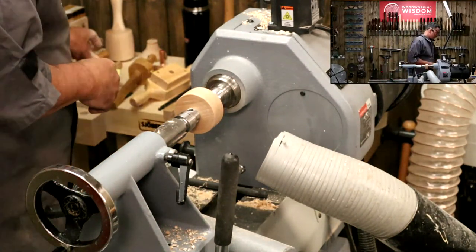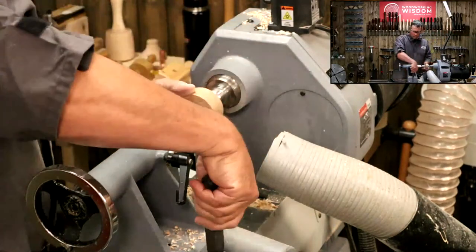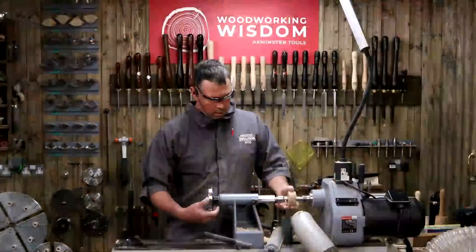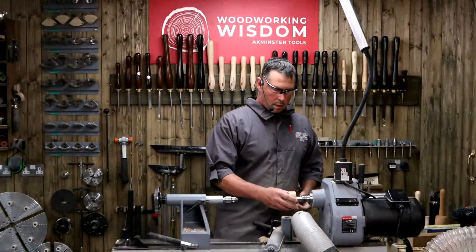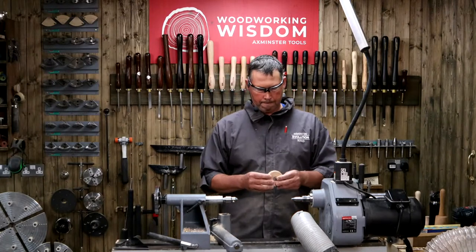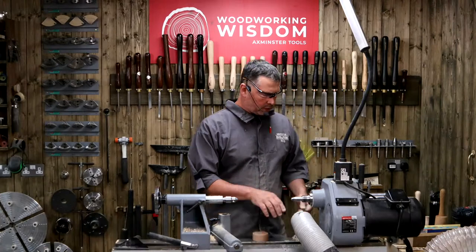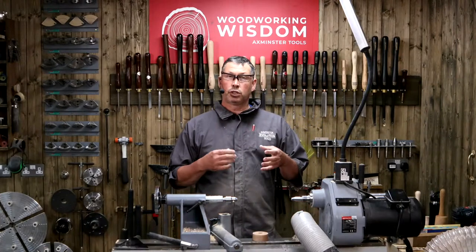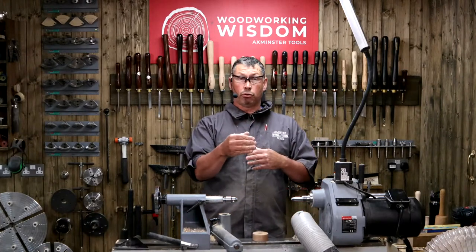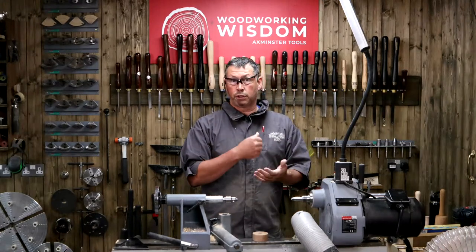Yes, great. So we've got a couple of questions. The first one, to avoid heating the sandpaper during sanding, what's the best recommended speed? Does the speed depend on the kind of material being used? The speed, yeah, definitely depends on the material. It also depends on the size, the physical diameter of the piece as well, because the bigger the diameter, the more surface speed you're going to get.